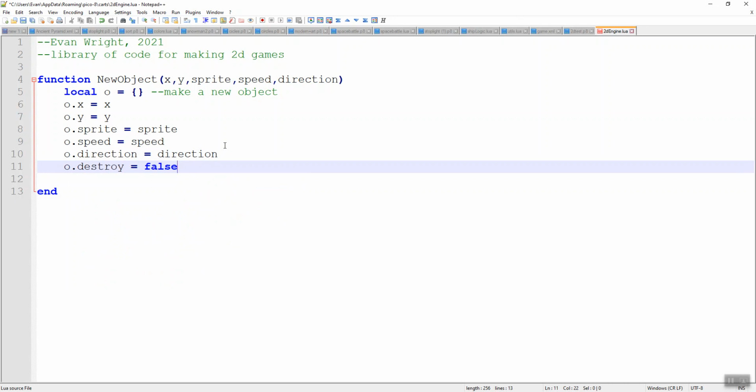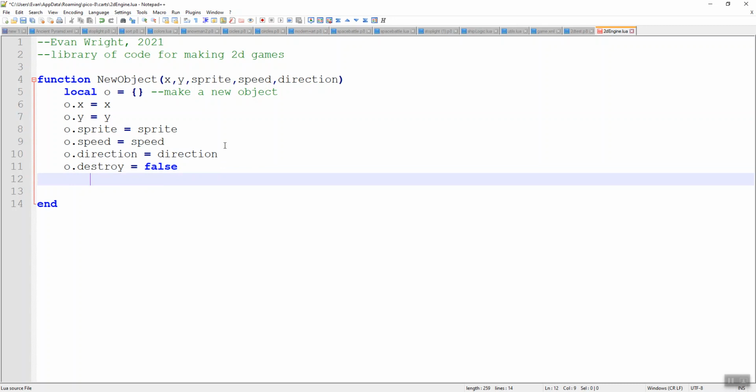So we may not use this. This will be used if we need to remove stuff from a list. You can run into trouble if you try to delete things out of a list while you're iterating through the list. So maybe if we're going to destroy objects, we don't want to delete them right away. We're just going to set their destroy property to true, and then later we'll say, you know what? Let's go through our list of objects, and we're going to delete anything that we don't need anymore. Anything we're supposed to destroy, we'll go clean it up out of the list.